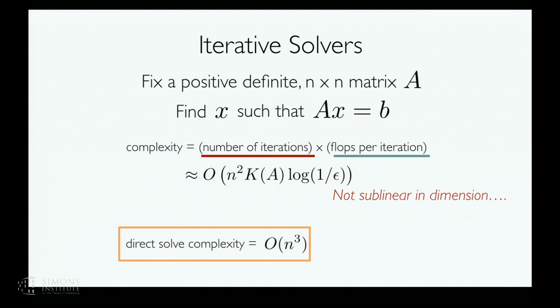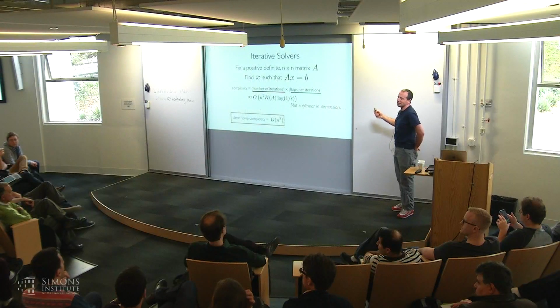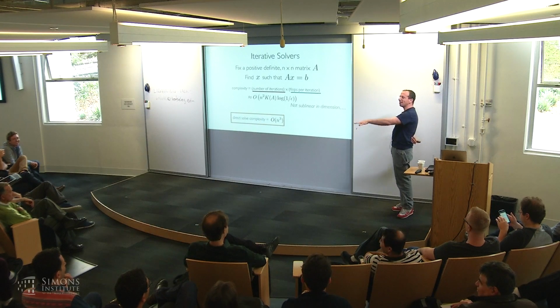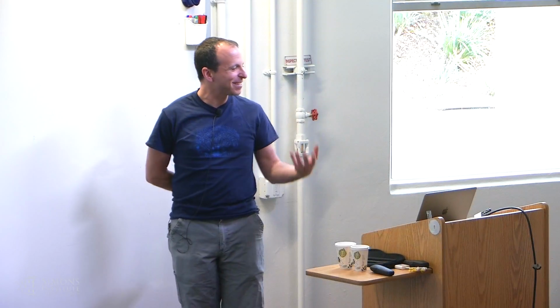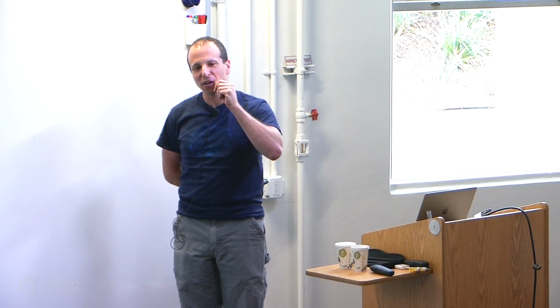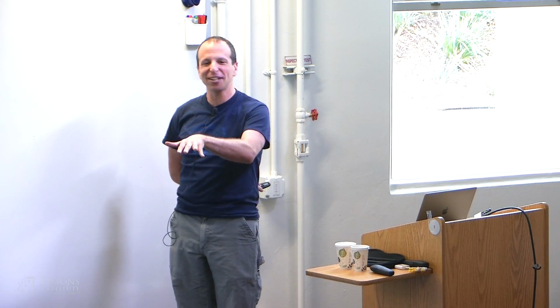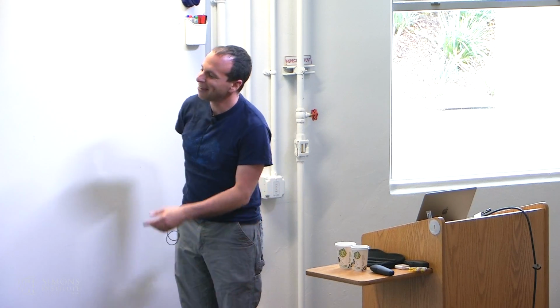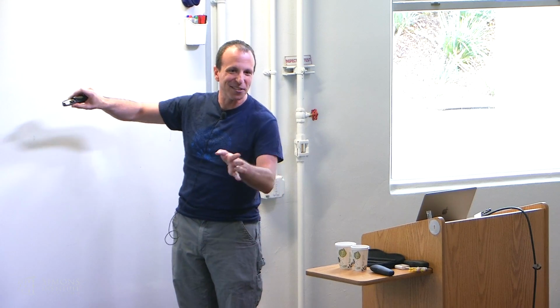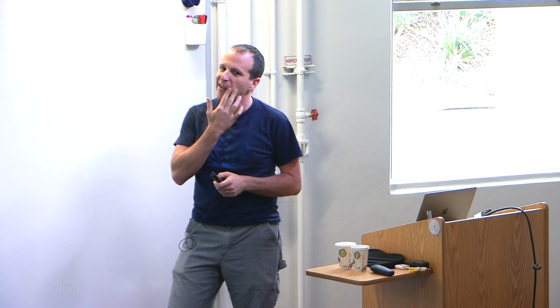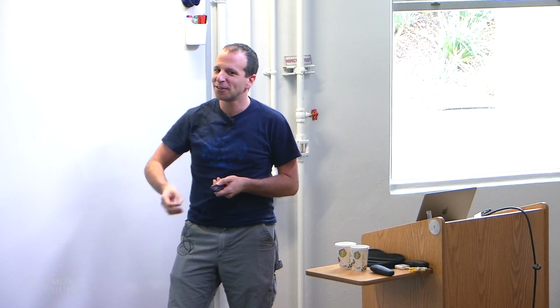Yes, sir. Your sublinear means sub n squared? I don't know what sublinear means, Ravi. Actually, I'm sorry. I've been attending conferences on sublinearity for a long time. I never know. I think sublinear just means sublinear in whatever number I care about. So if it was n cubed and it's less than n cubed, it's sublinear. It changes this definition from line to line. That's what Piotr told me, so I'm just going to go with what he told me. Sublinear in whatever quantity you care about. Anyway, for me, usually sublinear means sublinear in dimension, though. So that's usually what I have, at least in my head, as sublinear in n. But I don't know, to be fair.